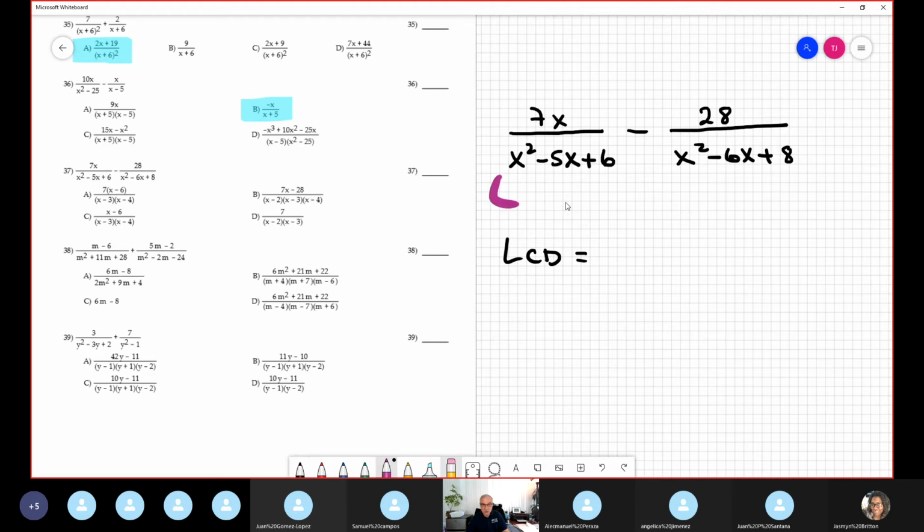So now trinomial, trinomial. Okay, red color. Trinomial, trinomial. In that case, the combination is obviously 3 and 2. 3 times 2 is 6, 3 plus 2 is 5, negative of. In this case, the combination is 4 and 2. And 4 and 2 negative of, no? Okay. So what is my least common denominator? Come on, help me.